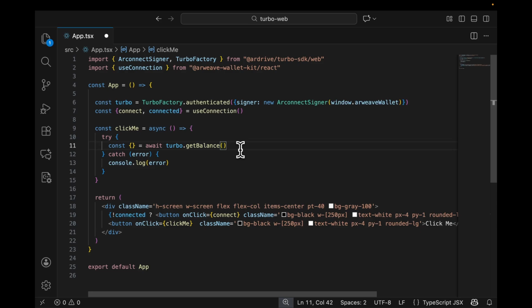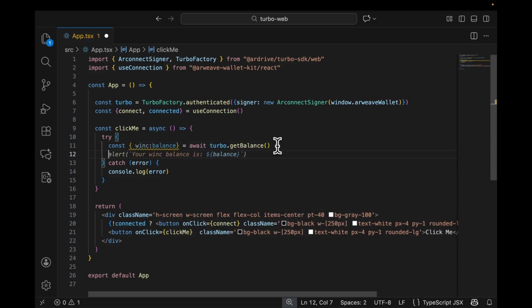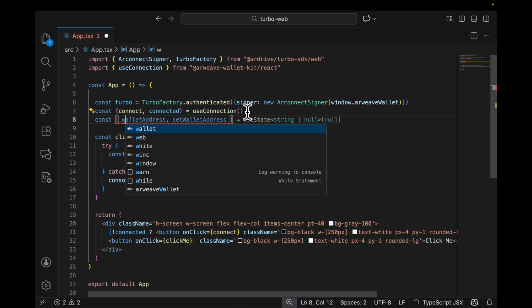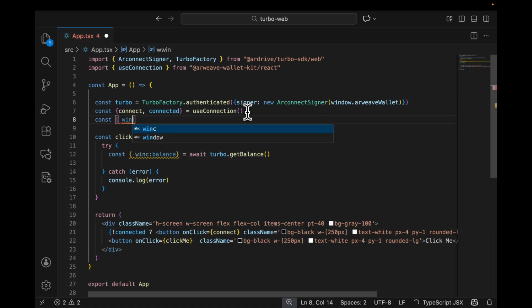In our case, we're going to get our own wallet address balance, and this is going to be winc, and you can call it balance. For the sake of this demo, I'm going to display this to the user. So I'm going to call this wincBalance. But this is not going to be number or null. It's going to be a string because the return result is a string.